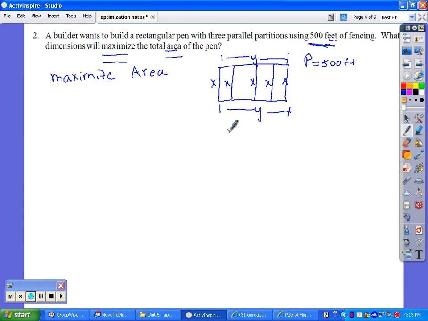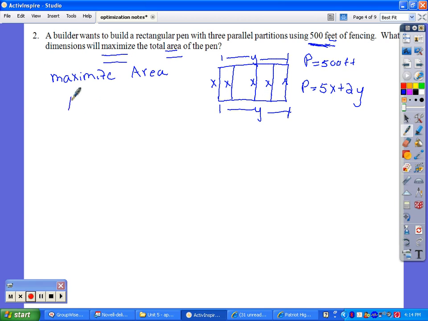And if we look at this, for the perimeter, we have 5 x's, so it's going to be 5x plus 2y. If you really wanted to break each of these up into y, you can, it doesn't matter. You would just have then 4y or 8y total instead of this. But if you just leave it as 1y, it's going to be easier to find the area.